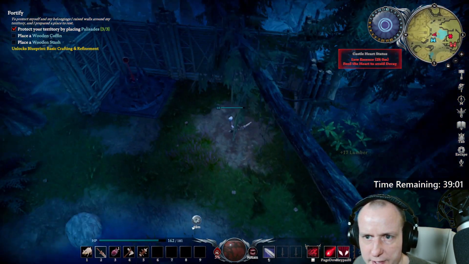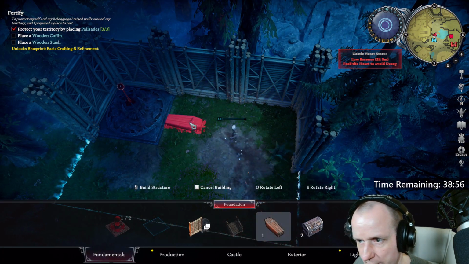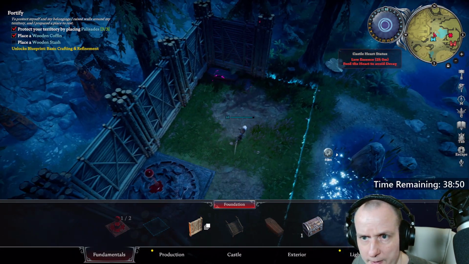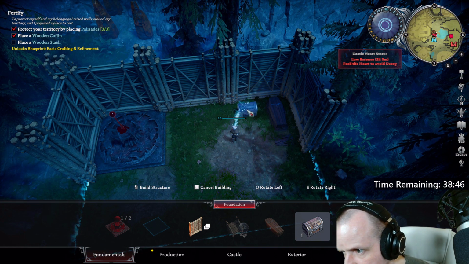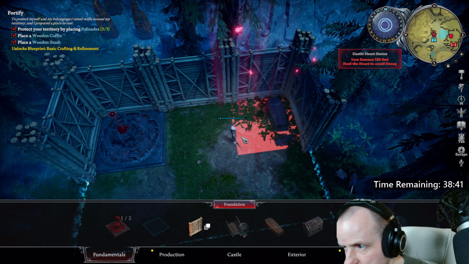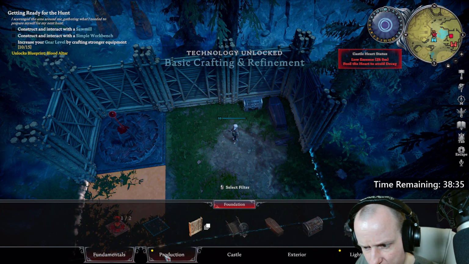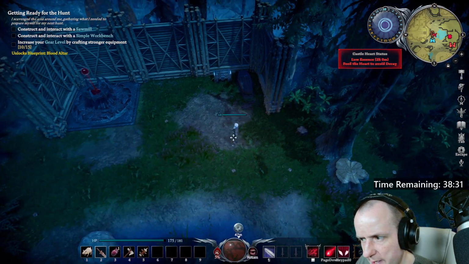I think I might have enough now to make a wooden coffin. Yeah, okay. And a wooden stash as well. Okay, we can do that. Now, next thing is to make a sawmill. Production, refinement, sawmill. We need more lumber and a bit more stone.